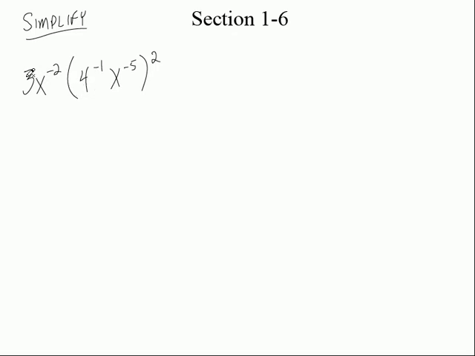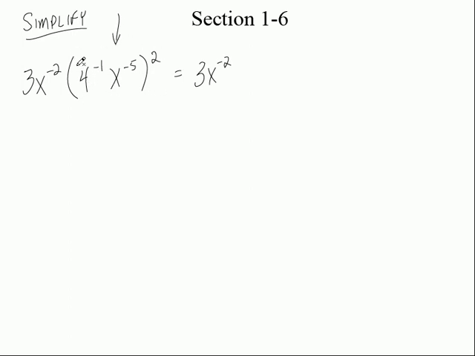So let's see what we got. We got 3x to the negative second times this whole parentheses right here. A couple ways you could approach this, but let's do it like this. Let's keep this 3x to the negative second the way it is. I mean, we could have put it on the bottom, this x to the negative second. We could have stuck that on the bottom, but I'm just going to go a little bit at a time here. So let's just do one step at a time. So let's do this stuff right here.